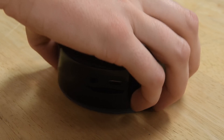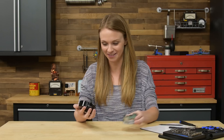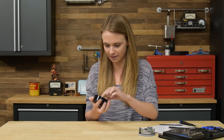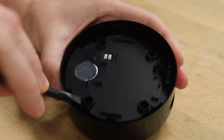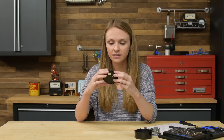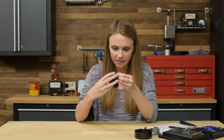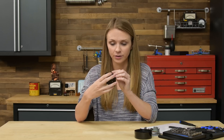If I lift off the base, we're finally into the guts of everything. To start, we'll get to all the boards in a minute, but there is a hunk of plastic on the base and I think it might house the speaker. Inside this hunk of plastic, we have our small speaker, and the plastic looks like it's designed to amplify the sound that comes out of the bottom of the Echo Dot.